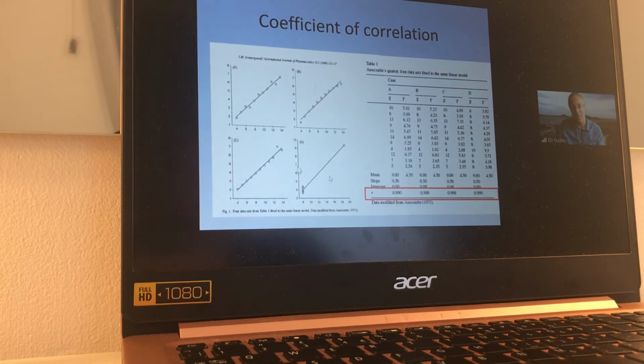And people have done this. They've generated data sets where R equals 0.99 for various reasons, but shown that non-linear data, or variable data in this case, or curved data in this case B, or this point where you've got an outlier, or this circumstance where you've got lots of low concentration values and then one high concentration, generates a linear line between the average of these and that point. So all of these will generate the same R squared value of 0.99, but not all necessarily showing linearity well.